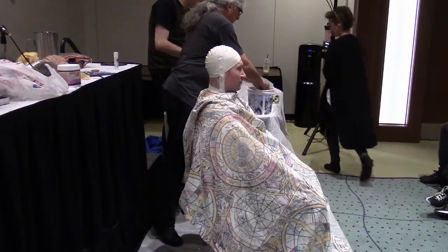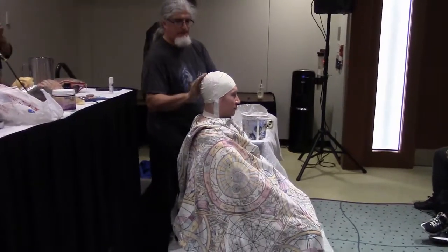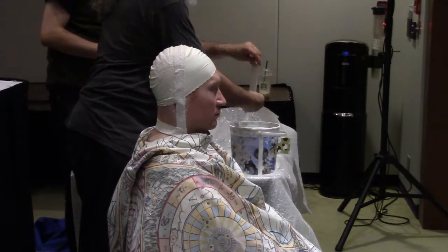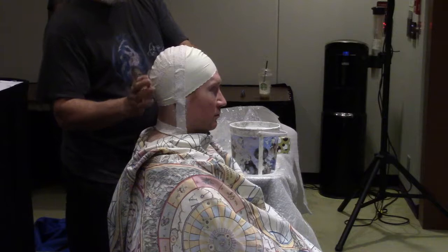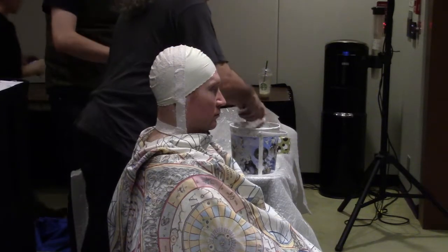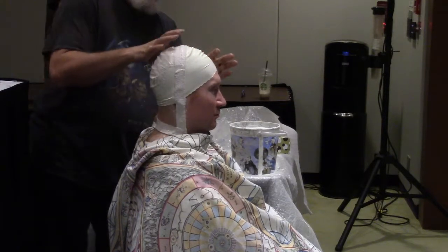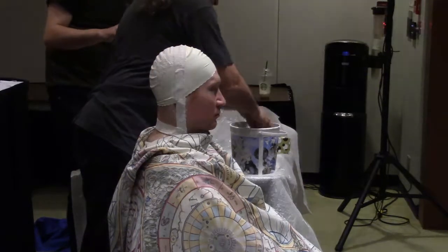If you ever want to come around and take photos, feel free. You'll be able to see better once I get to the front half, obviously. Once I finish the back half and while we're waiting for it to set, I'm going to wipe my hands and we're going to talk about the other stages of the process. This is a lot easier if someone else does the bandaging while I do the talking, or if we have a longer time — it's really hard to get the whole process into a one-hour panel while bandaging and talking with my hands in a bucket of water.